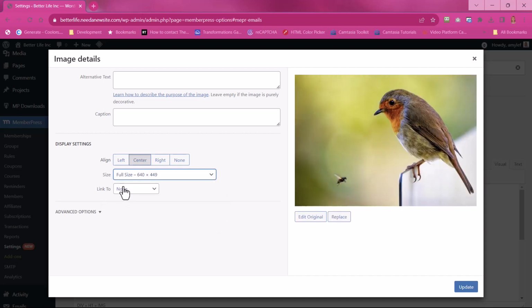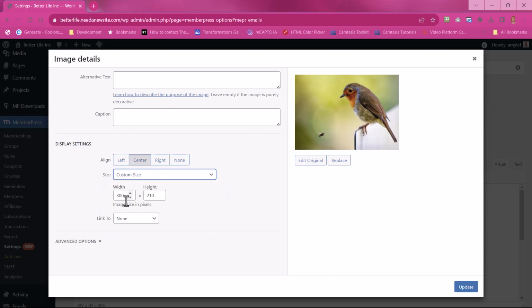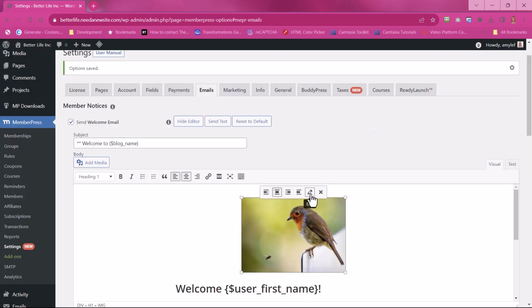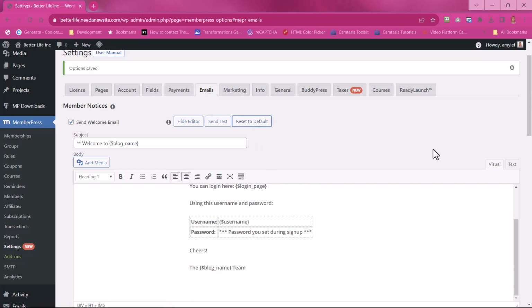So you can edit the photo like that and choose your sizes again. If I wanted full size, or MemberPress courses thumbnail, 600 by 400, I can do a custom size and make it whatever I want. So yeah, all you have to do is click on it and edit the photo, and you can make your changes. So I'm going to reset to default again, but I just wanted you to know that you do have control over how the picture looks and where it's sized and all of that important stuff. So there you go.